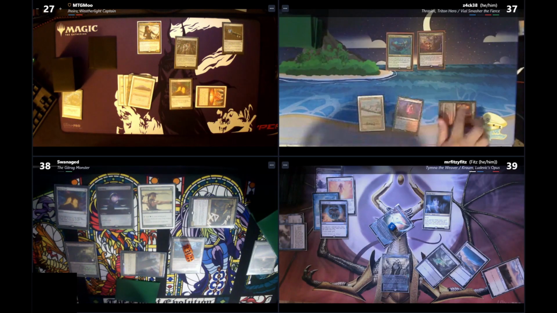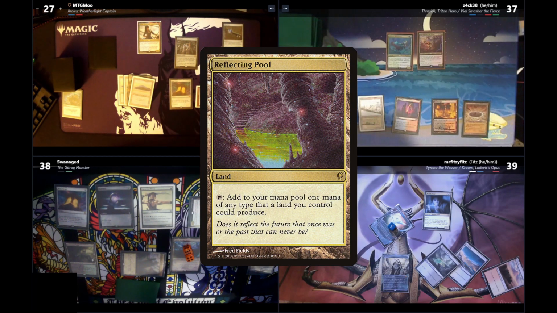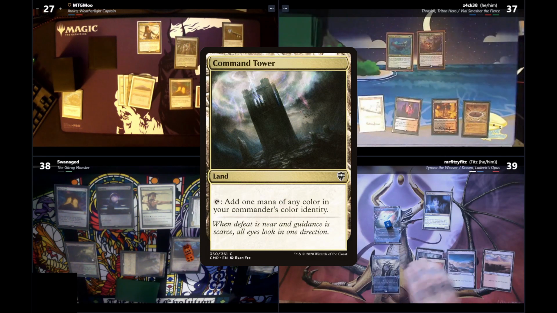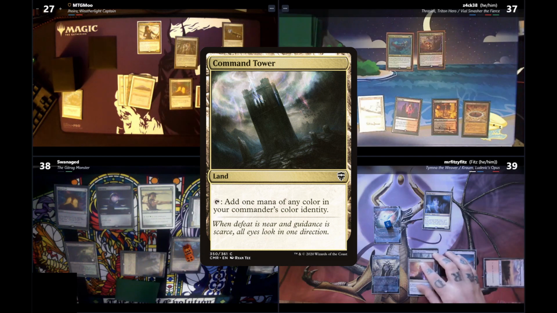So at this point, with the Notion Thief out, there's not much I can do because my entire game plan revolves around trying to draw a bunch of cards. So we're just cruising. I just play a land and pass. This is where we get to how are we going to deal with this Notion Thief?